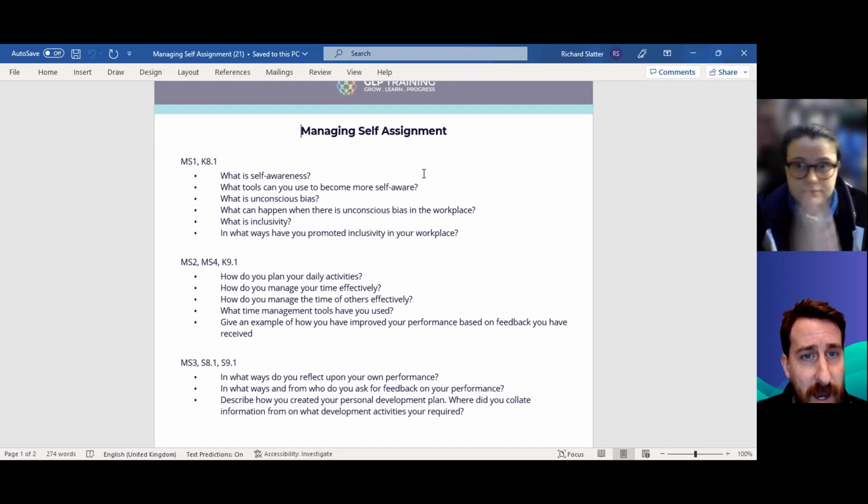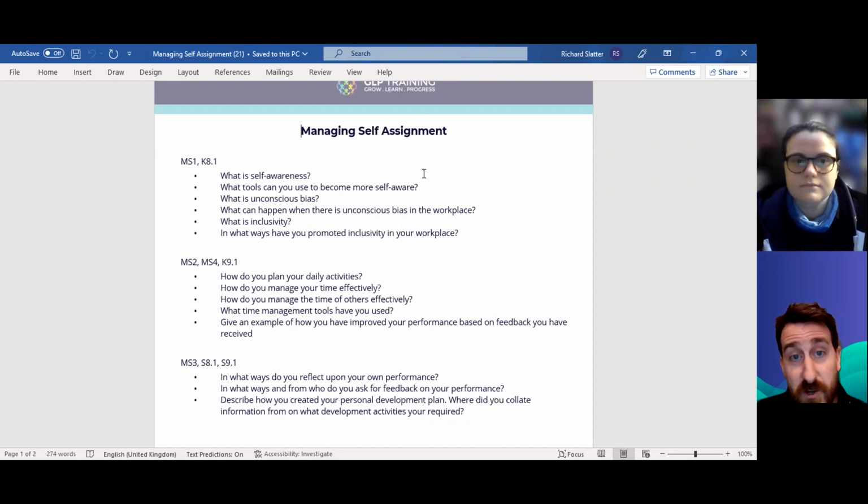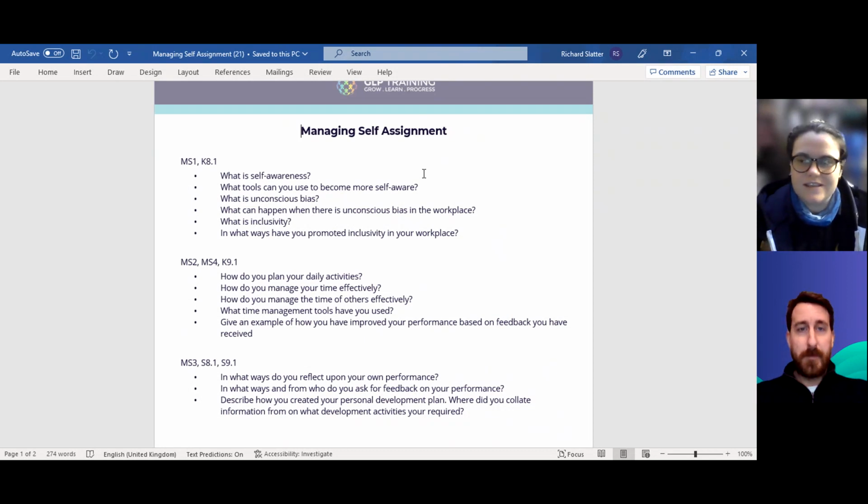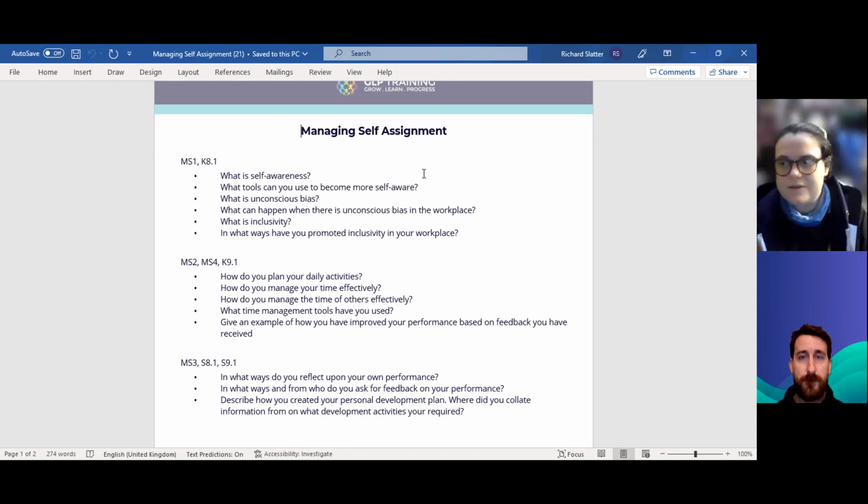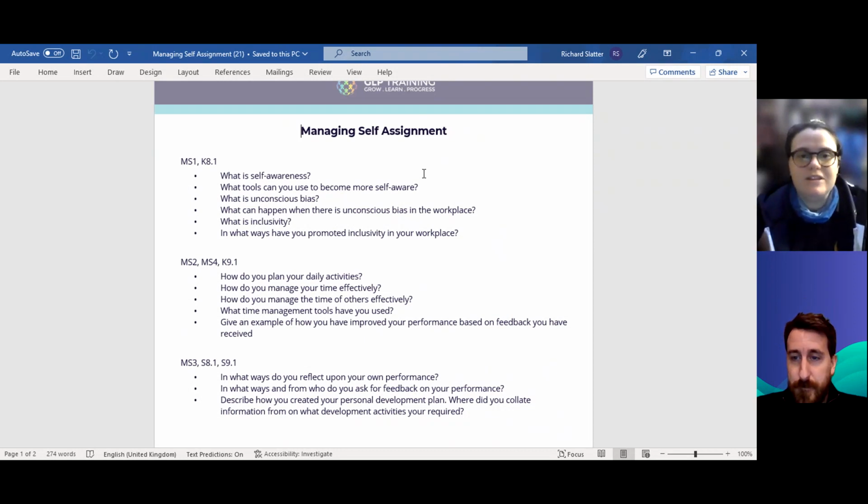Absolutely. Okay. So the next one that we've got, so we've just touched upon bias there. So we've just gone through this as well. So what's your understanding of unconscious bias? Unconscious bias is the kind of stereotypes, thoughts, opinions we have of people based on characteristics about them, be they perceived characteristics or the reality of their characteristics, protected characteristics or otherwise, that influence our decisions regarding them, or thoughts regarding them.